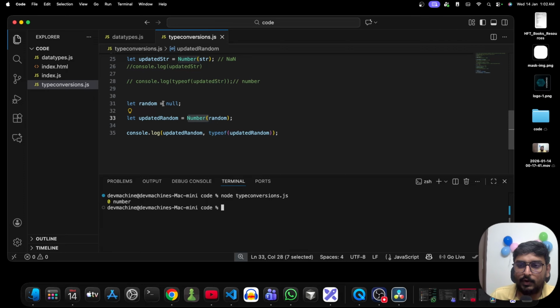I can clearly see whenever you have null, and you convert that thing to number, this conversion will result in the value 0.